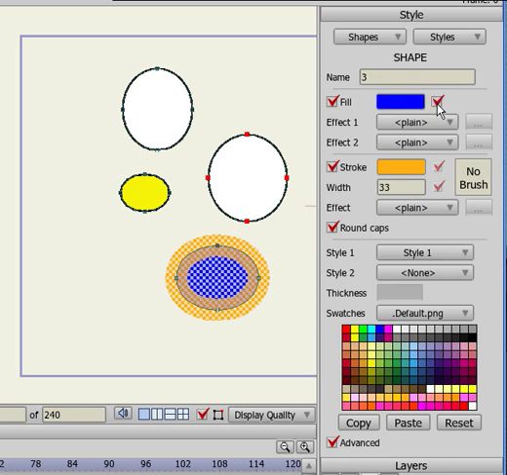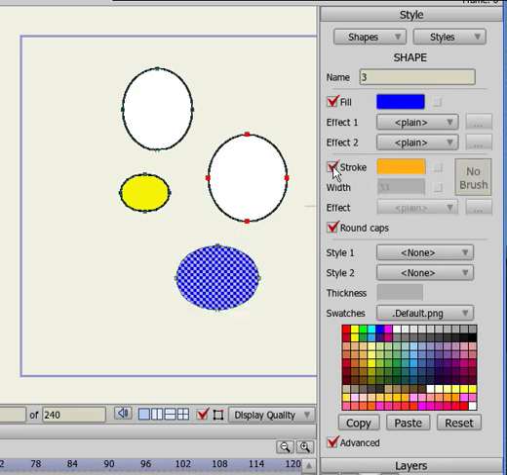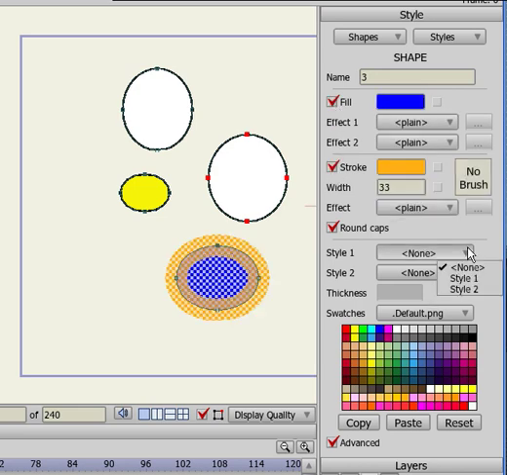If you have a style applied that applies to a check mark, then that allows you to go in and do the check marks. Really doesn't matter if you don't have a style applied. They're only there to override an applied style with your base style. And of course the fill and stroke check marks are all whether or not you have a fill or a stroke.